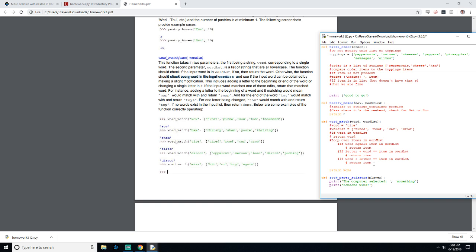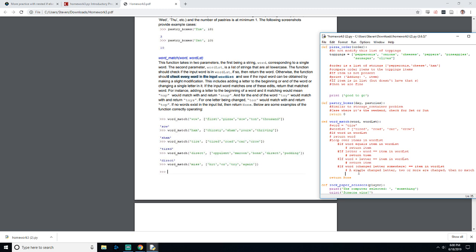So then maybe I need to say somewhere, okay, how am I going to check if just one changed letter is going to do it? So it says if a single changed letter. That lets me know that if two or more are changed, then it's no match, right? Because we just want the case where ham matches him and wow matches so.